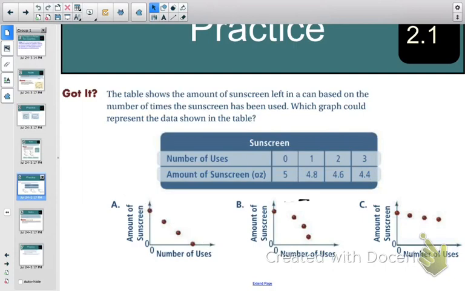So what this one does is it says, okay, at 0 there's 5, cool, but then this is clear down here after, I don't know, 1, 2, 3 uses. After 3 uses, we're at 0. So that means you're using a lot of sunscreen, probably way too much. This one is only going down slightly, 0.2 each time. So you still have lots of sunscreen left, lots of uses you could use. So this one's going to be C, because it doesn't go down quite as quickly as A. You're not using that much sunscreen every time.